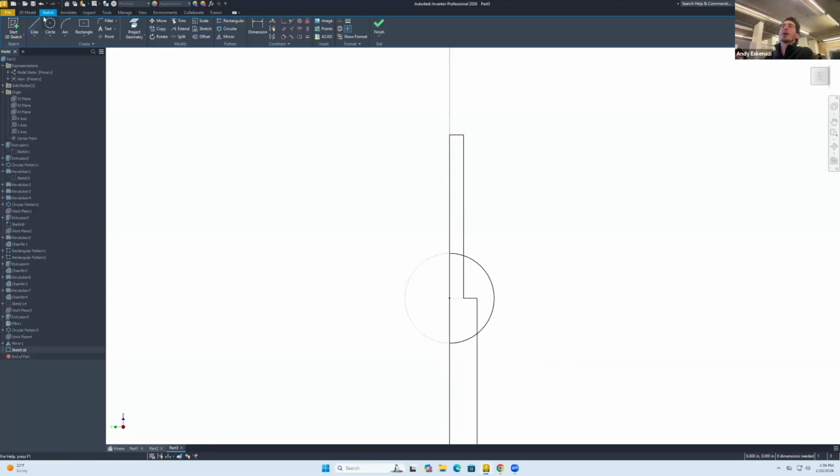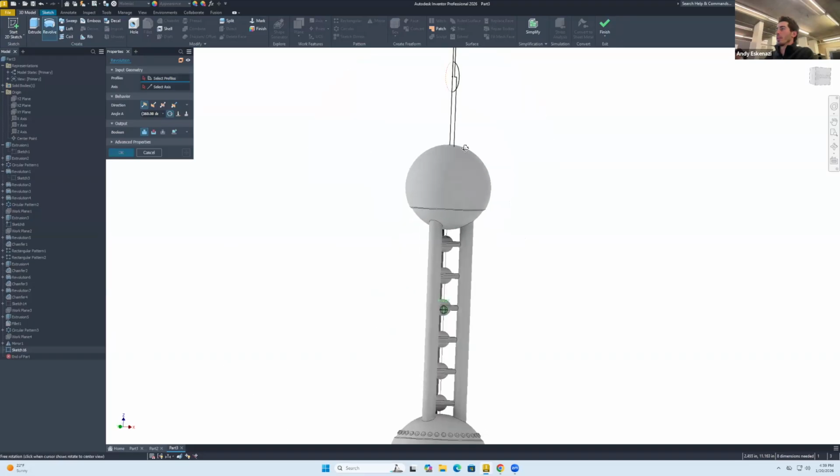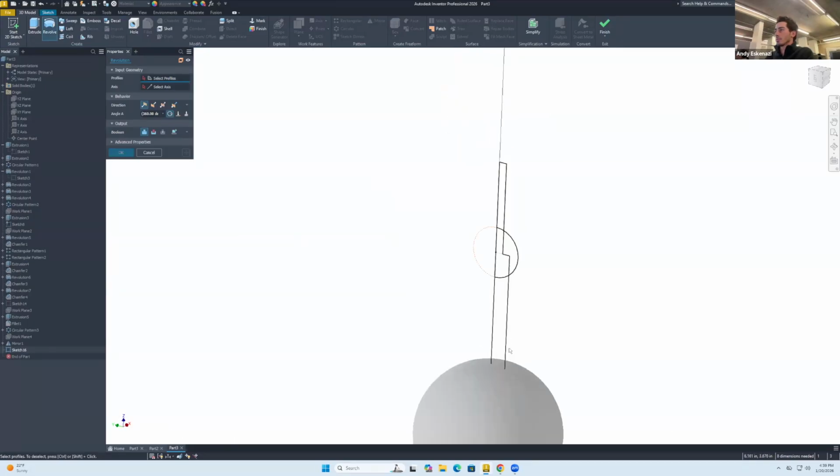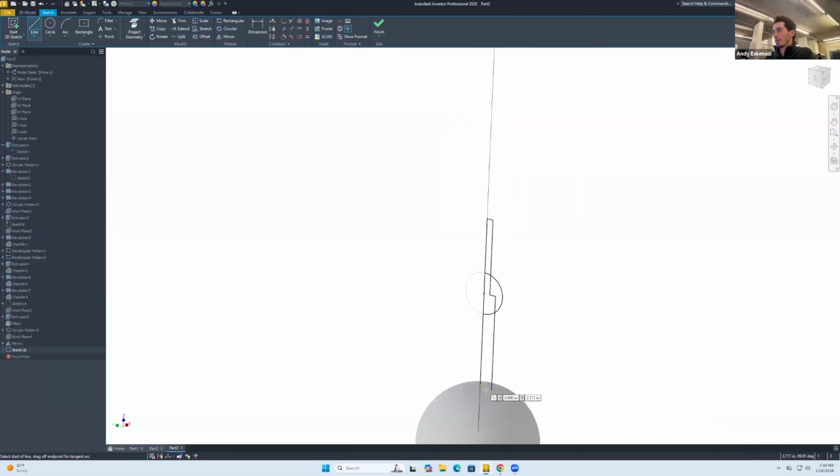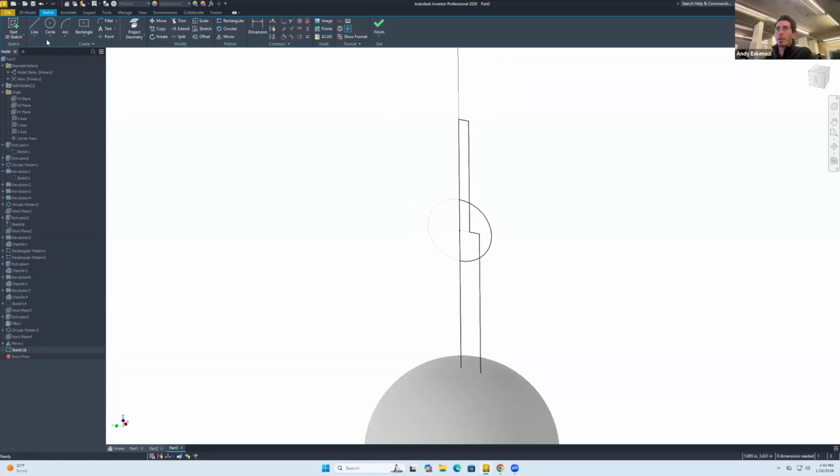There we go. And then 3D model revolve, and I'm going to select all of these profiles. Oh, I don't think I closed it down there. Okay.